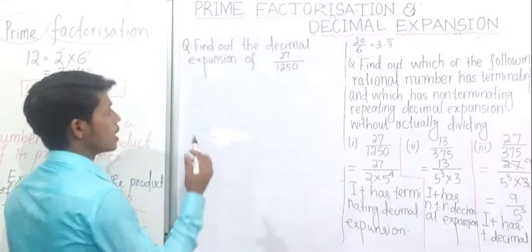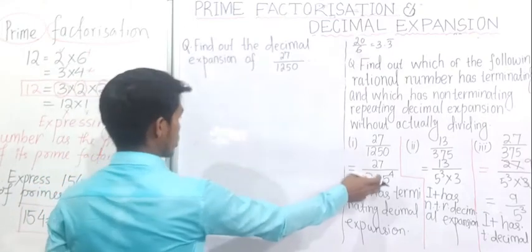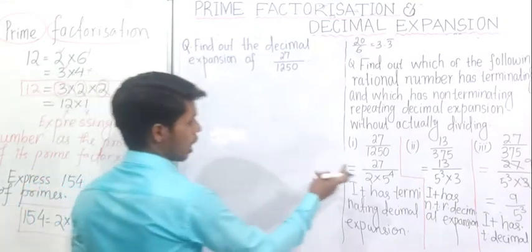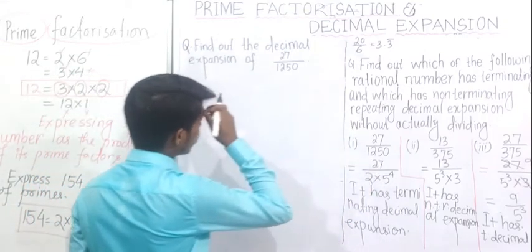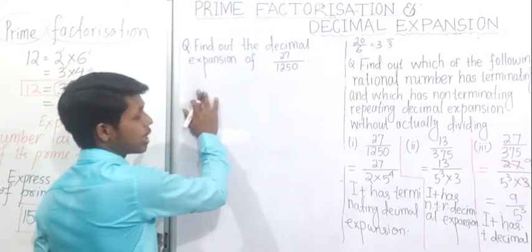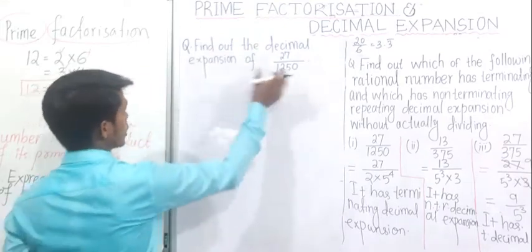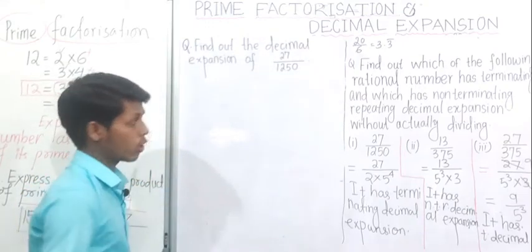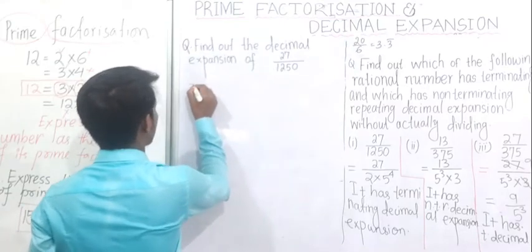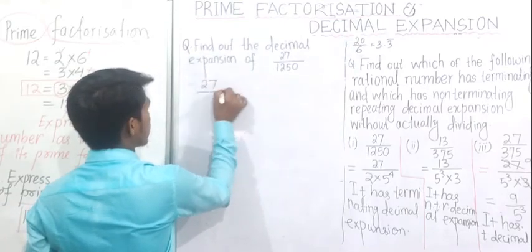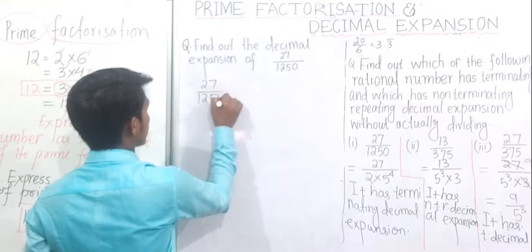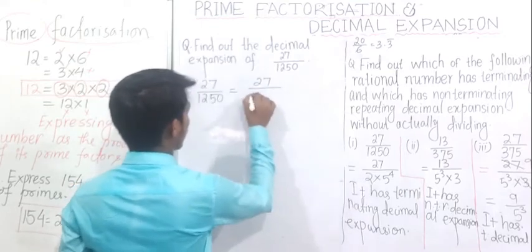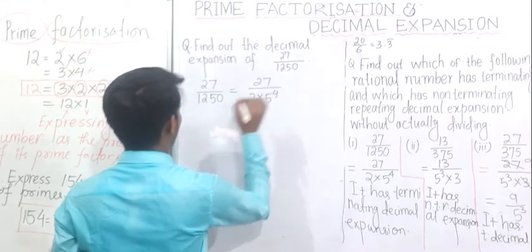So how to solve this? Here also we will do the first step as we did before, that we have to factorize 1250. I have factorized 1250 here, so we don't need to factorize it again. But in a question, it is not mandatory that it will always be 1250, so if there is any other number, you have to factorize that. So I am writing it directly to save time. The question given is 27 by 1250. It can be written now as 27 by what was there? Yes, 2 once and 5 four times, or 5 to the 4th power.